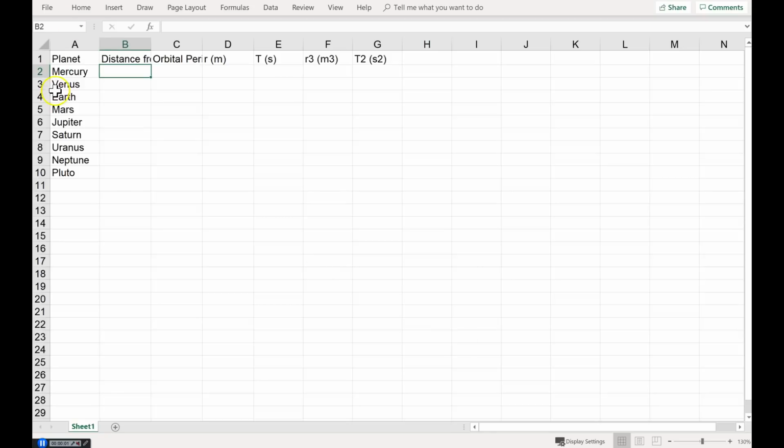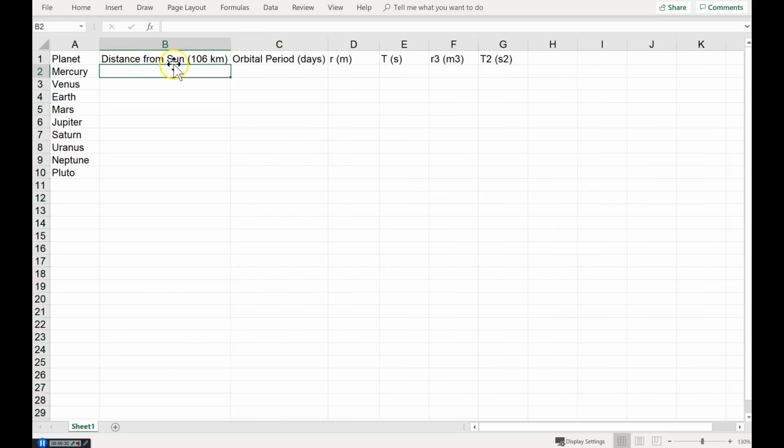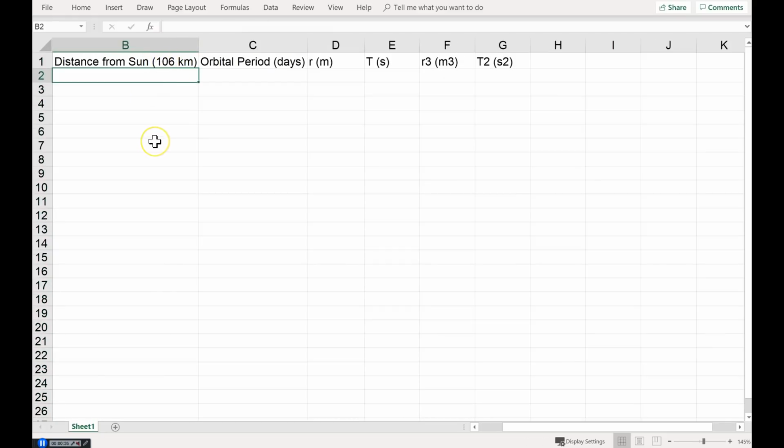Here we are. We've set up our spreadsheet according to what the lab handout says, but we've got some issues, right, because these are running into each other. So click on the B up here all the way at the top. Click and drag over so that you highlight C as well, and you see that when you click the top here, you get the entire column highlighted. Hover with your mouse over the line between B and C, then double-click when you see that 2-arrow icon. When you double-click, it'll auto-adjust the width to fit the text.